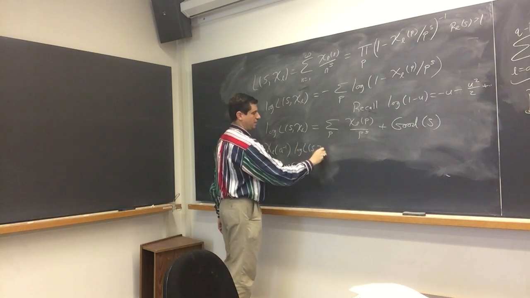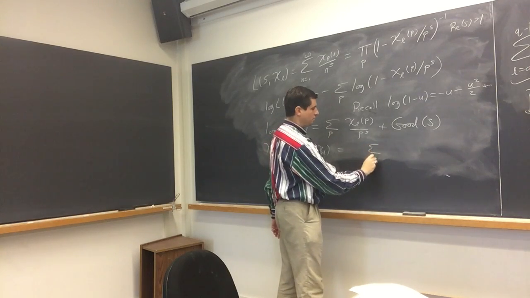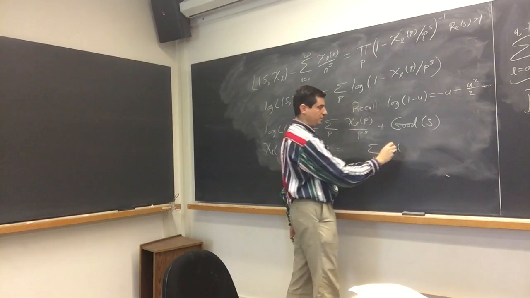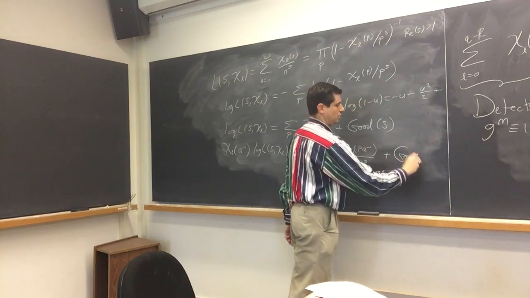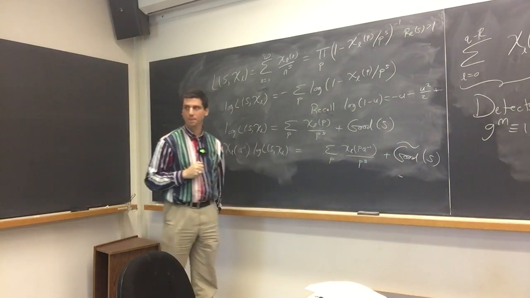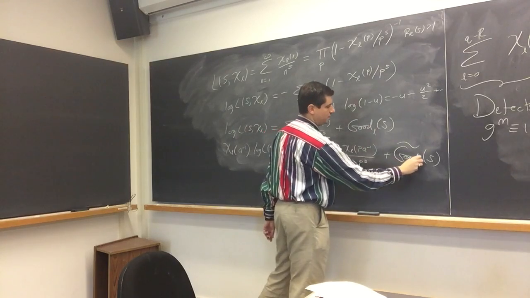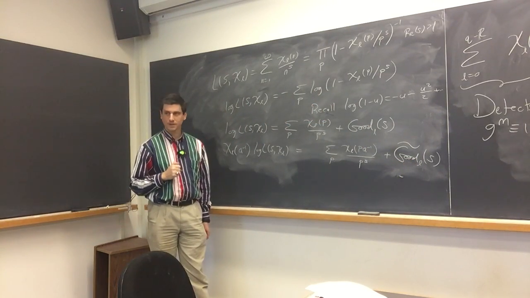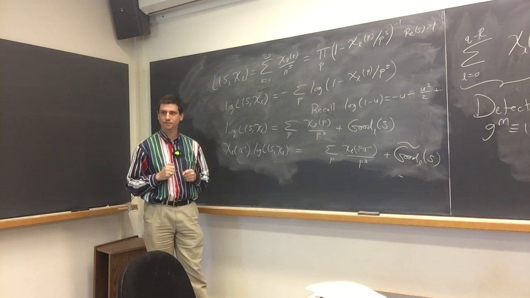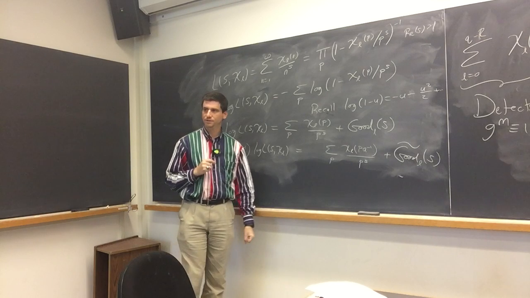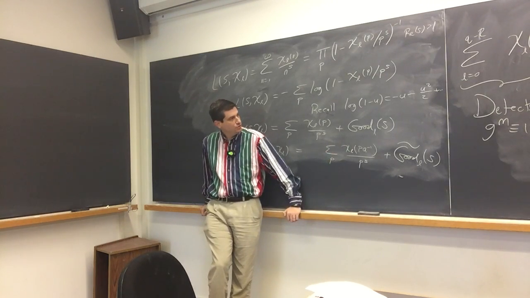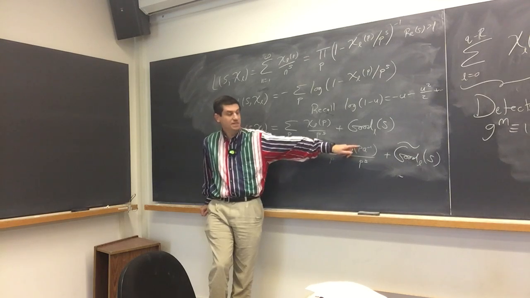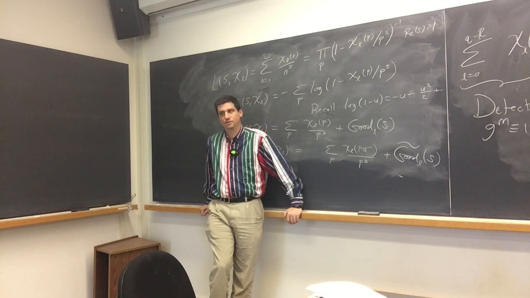Log L(s, chi_L) is equal to, and leave a little bit of space, the sum over p of chi_L, and because it's multiplicative, it'll be chi_L(p a inverse) over p to the s, plus I'll call it good tilde of s. And there should probably be a little L subscript here, because it could be different for different L's. Now, what do you think I should do to both sides? We're one step away. So we want to somehow detect when p is congruent to a mod q. Well, that's the same as p times a inverse is just 1 mod q. What should I do to both sides?